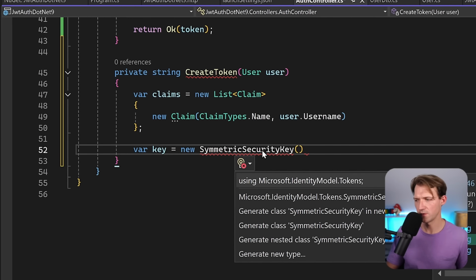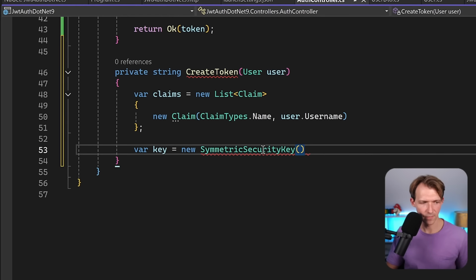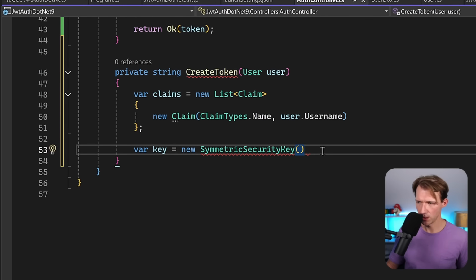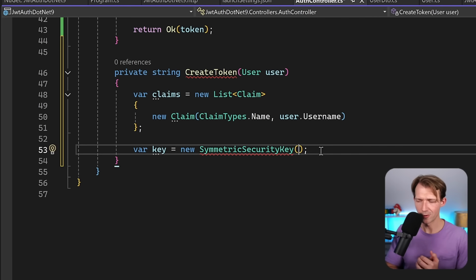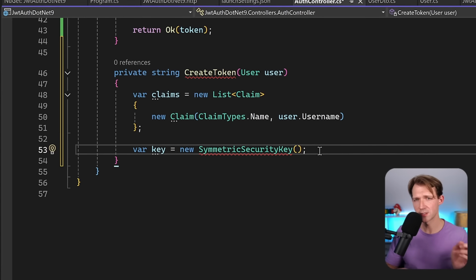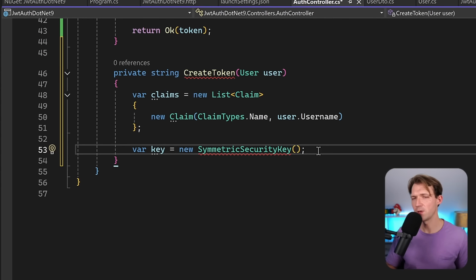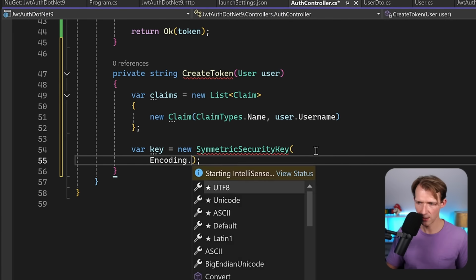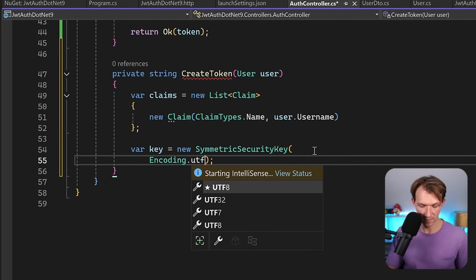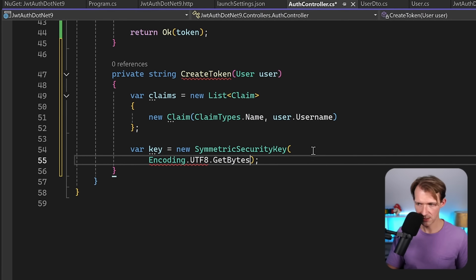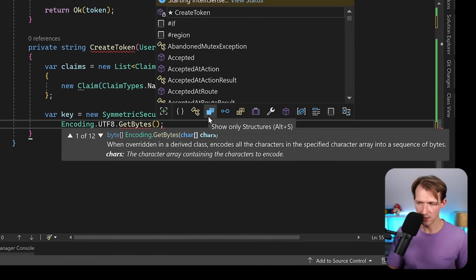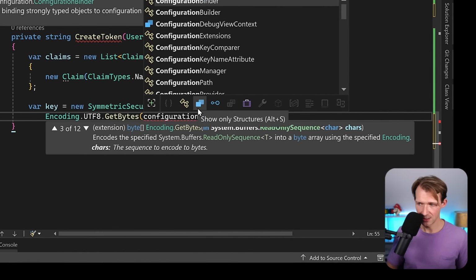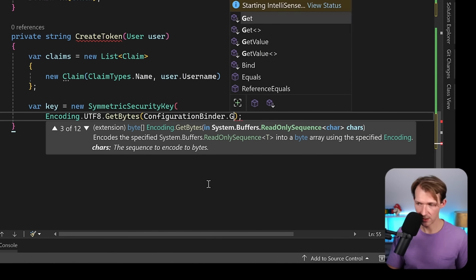So using Microsoft.IdentityModel.Tokens it is, and from that symmetric security key, what we want to do is give this thing a key, or another token rather, and we will put this token into our appsettings JSON file because we have to configure some stuff there. But first, here now what I want to do is use Encoding, and then here UTF8.GetBytes. All right, and then here now we need the data from our appsettings JSON, so we need the IConfiguration. We will inject this in a minute. So configuration, and then get a value.